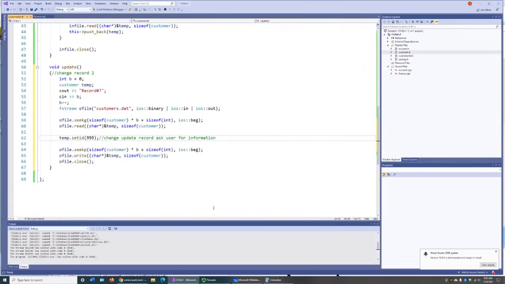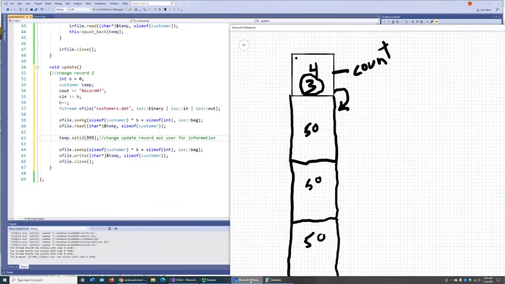So then I say, okay, Mr. Record, I'm going to overwrite, now that I've read the information into this data called temp, that's a customer. I've changed that information from the file. Now remember, the get file pointer is now down here.